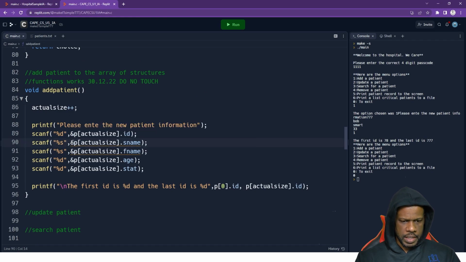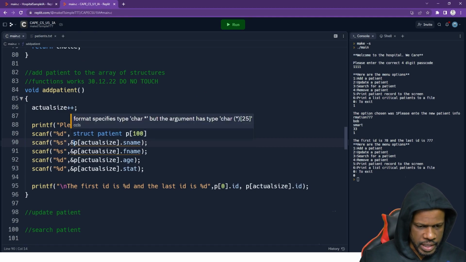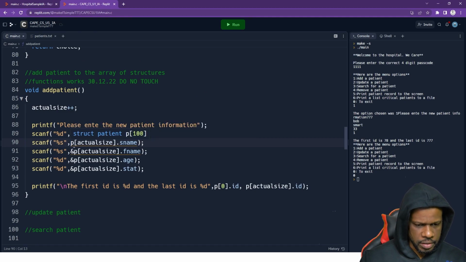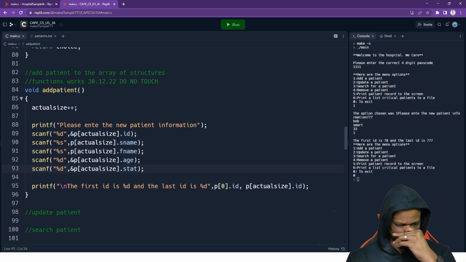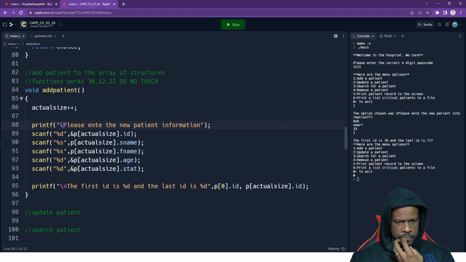So when you're scanning a string, you don't have to put the unsigned. That usually gives an error. In the older versions of C, you could do that, but when you're scanning a string, you just don't put the unsigned. Okay. All right. That was one problem we found there.